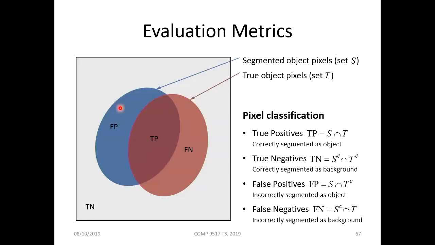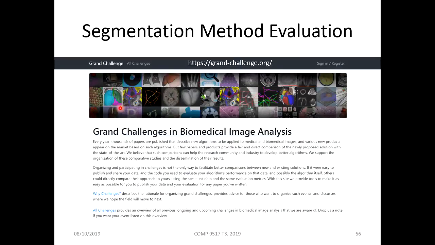Now you may ask yourself the question, how do we know the truth? If I have any image, I can feed it to some segmentation algorithm and I will get a segmentation out. But so how do I know what is the truth? What should have come out of the segmentation method? Usually the human expert is the reference, is the standard. So what happens in a lot of these challenges is that in this case, since it's biomedical applications, the doctors are the people who will determine what the answer should be, what the output should be of a segmentation method.